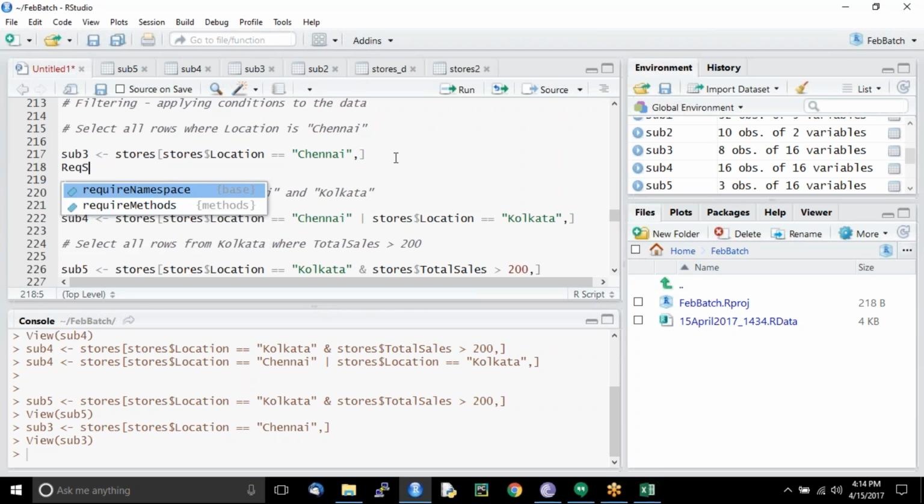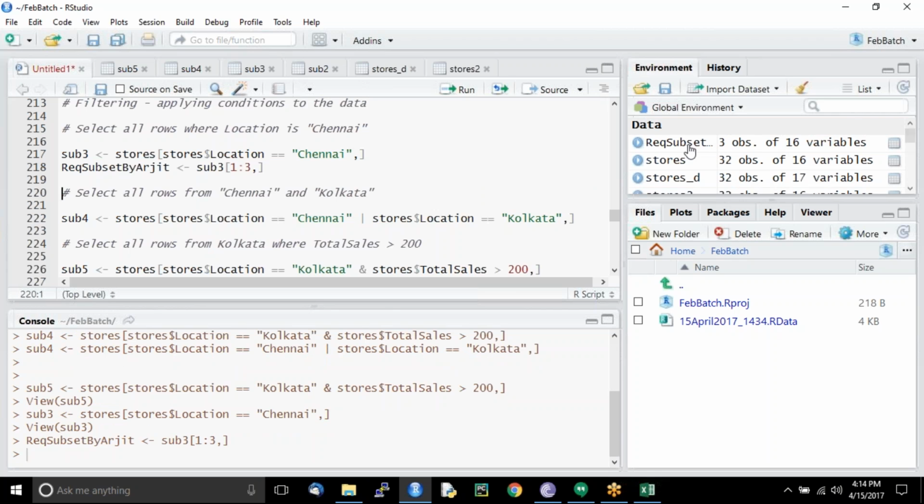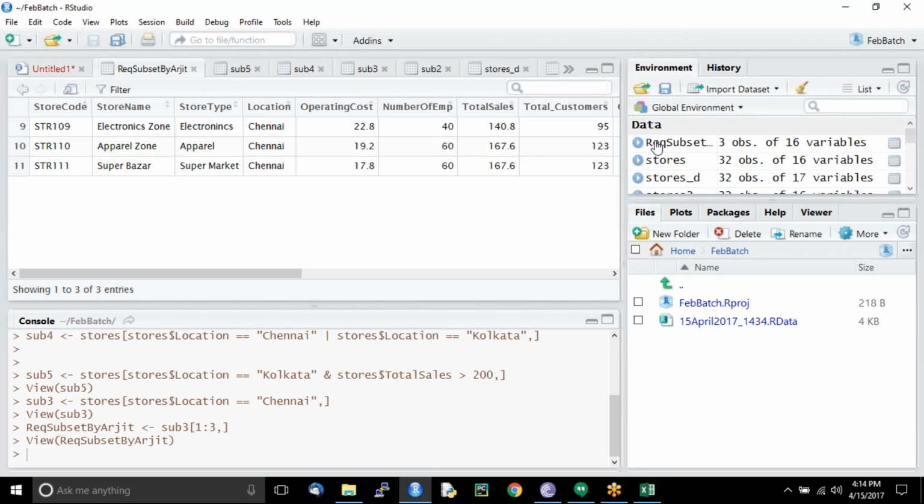So I can say required subset by Arijit, so that we can remember afterwards. So that's sub 3, 1 colon 3 comma. So first 3 rows. So this is required subset by Arijit. Right? Clear?